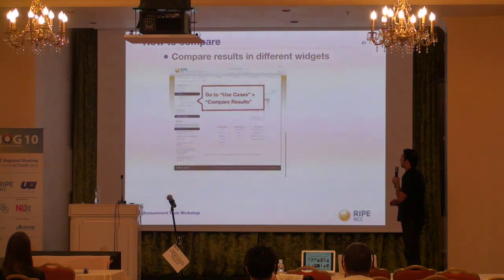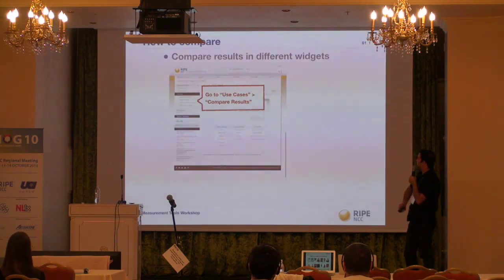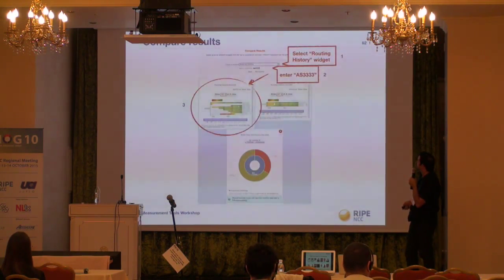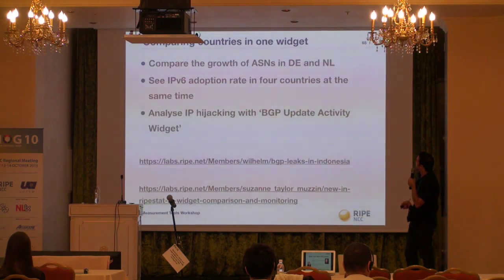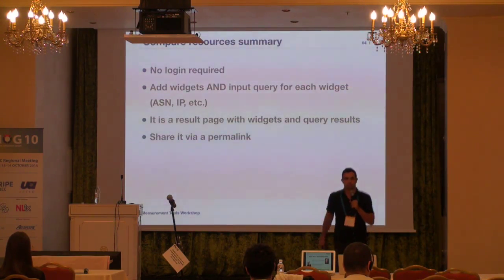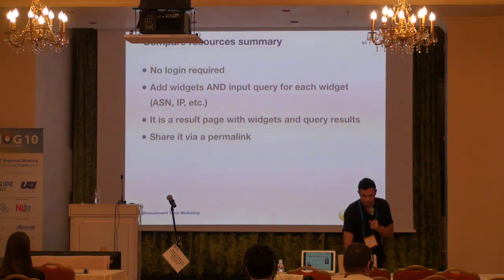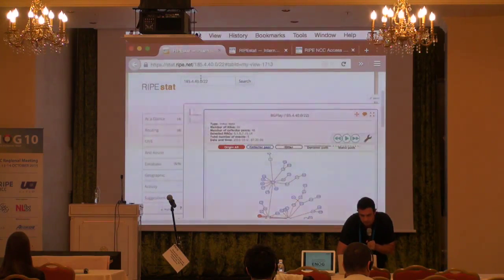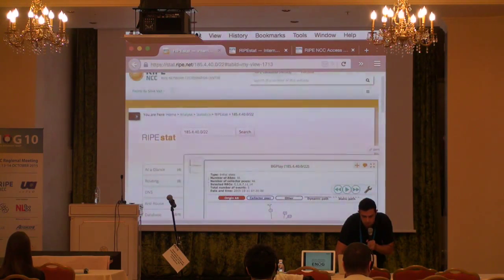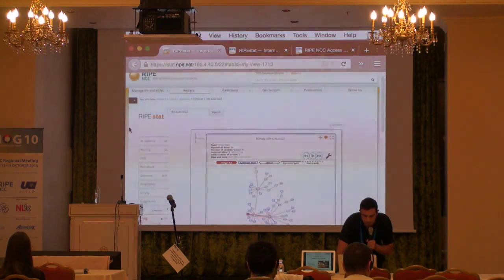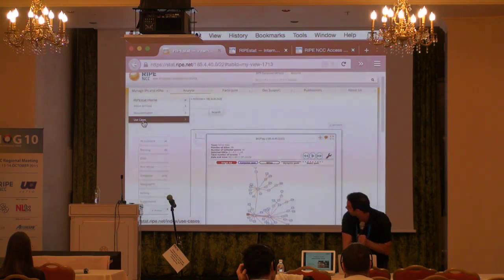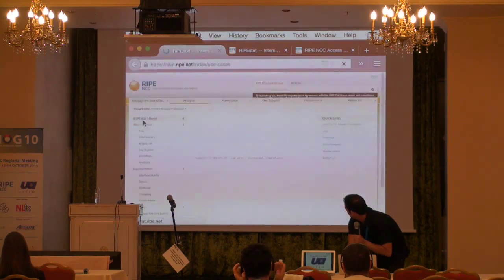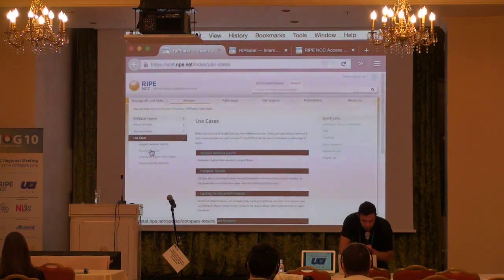So this is something you go into, the compare results, or I think once again it will be easier if I demo it. So I'll just go again to the interface. Those screenshots are a bit blurred anyway, so I'll go back to the browser. And with this, you have to get a bit out of the interface. Go to use cases, and from here, compare results.